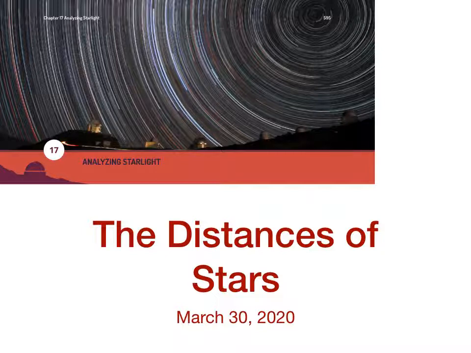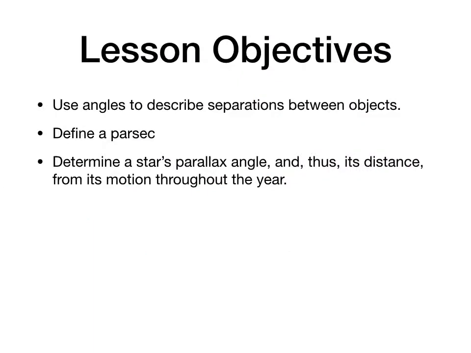Now if you recall, it's been 2 weeks, but last lesson we talked about the difference between apparent brightness and luminosity. We measure the apparent brightness from Earth, which is what we see when we look at stars from Earth. But the luminosity tells us how intrinsically bright, how much light this star is putting out. And to find the luminosity, we need to know the apparent brightness and the distance. Which means we need to figure out how to measure distances to stars without using luminosity. So what we're going to do today is talk about how to do that.